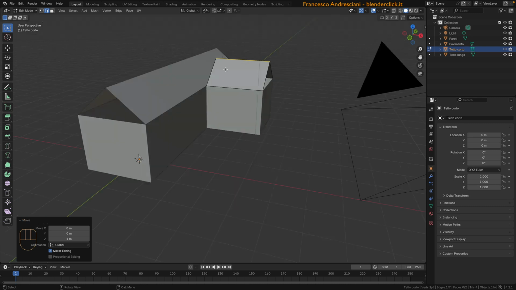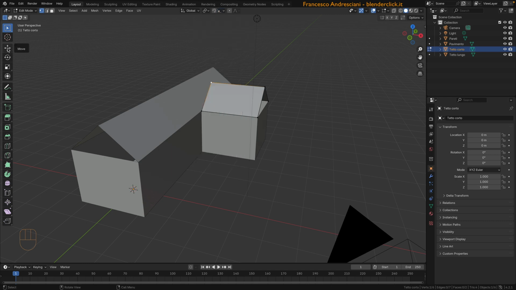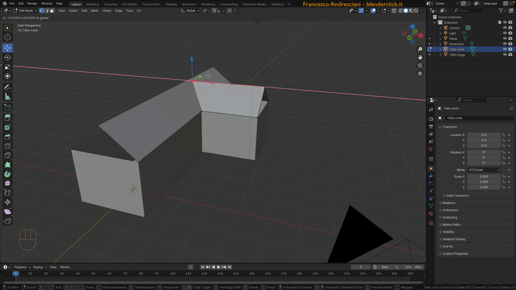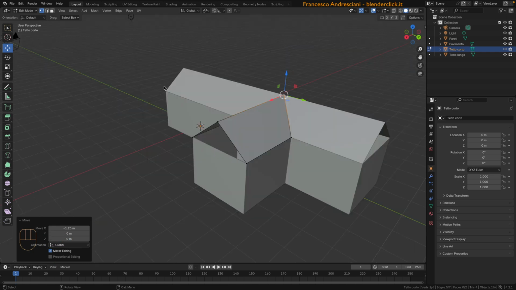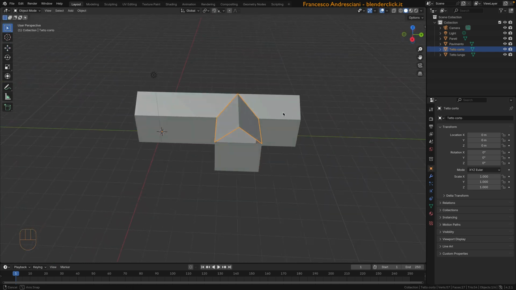Let's now set the vertex selection mode. Let's select this vertex. Let's set the snap to the perpendicular of the edges. Then we can enable the move manipulator. Drag along the x-axis. And with the Ctrl key we enable the snap to go for the perpendicular point of the ridge of the long roof. Let's exit edit mode. We have now created the roof of our little house.